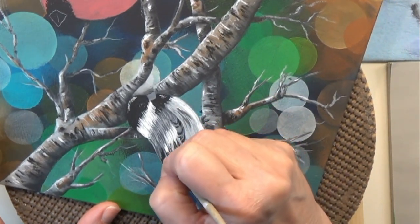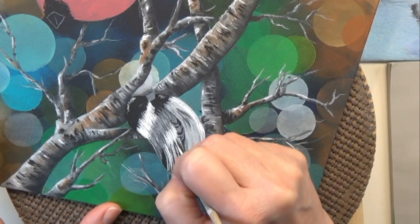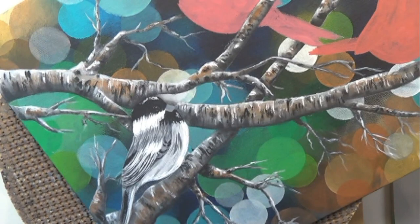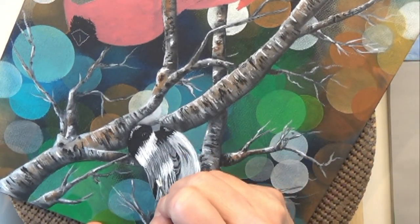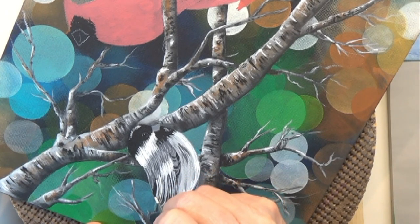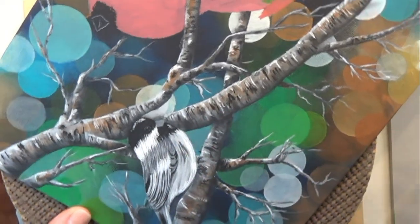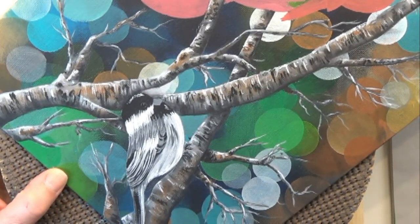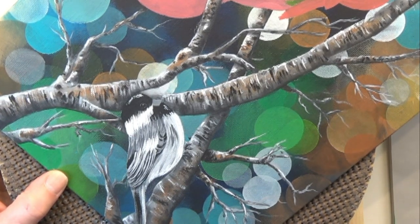Okay, and then some white lines. And again, this is a place where you can come back with your black and restroke the black in there and do all that stuff. Okay, that's mostly white in through there now. I'm going to mix a little bit of black with it. This will get us a little bit different gray than the warm white will give us.